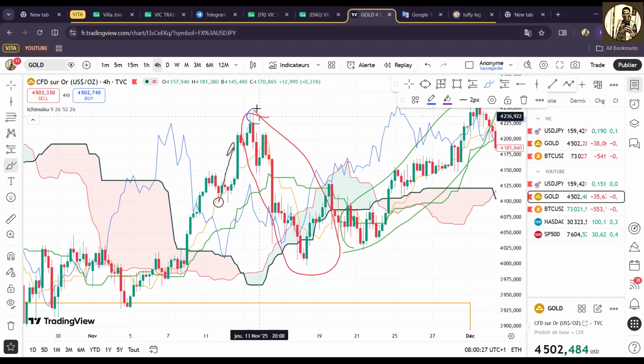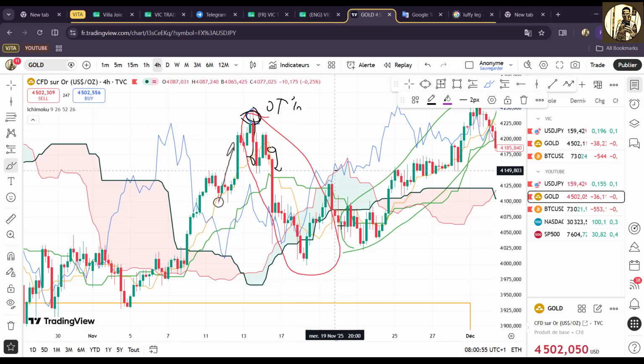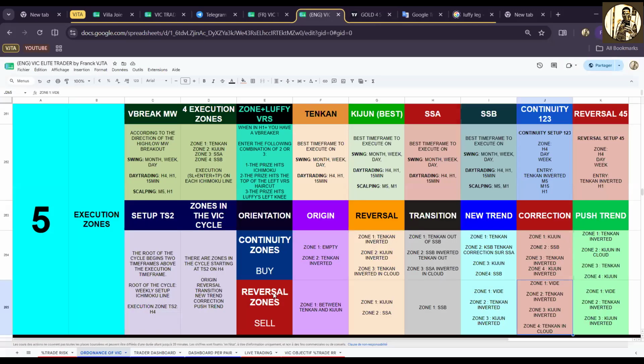Like for example, this empty space is a sell zone for Tenkan for the correction. This one is a sell zone because the price has 0% chance to keep going up, right? It's a maximum point. And then you have Tenkan inverted, and sometimes you also have Kijun inverted like this to the downside. And if the candle has touched Tenkan here inside, you have a sell zone too to the downside, in terms of reversal zone.